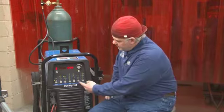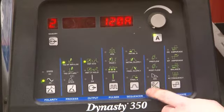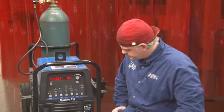And I would say for the beginner welder, it may be a little easier not to incorporate that variable into your machine settings. We have a pre-flow, post-flow option. And we want to make sure we aren't going to use any pre-flow for this particular weld, but we're going to make sure that our pulse flow is up to the time appropriate for the diameter of the electrode and also the amount of amperage that we're using.